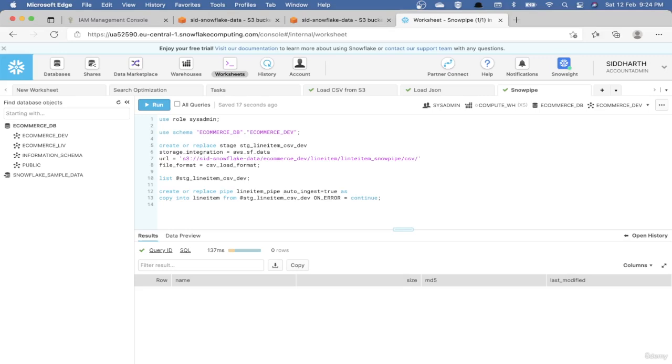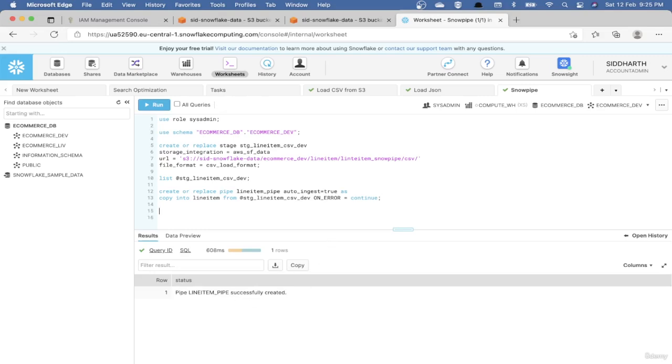You can set it to false initially, but I'm going to keep it to true, which means as soon as the data is written into my staging location, which is this path over here, my pipe will be triggered, and on trigger, it'll execute this copy into command. Now this copy into table from stage location is something we've seen already. All I'm doing is creating a pipe which will execute this command by itself. So let me execute this.